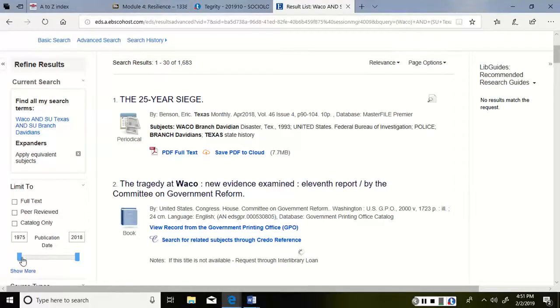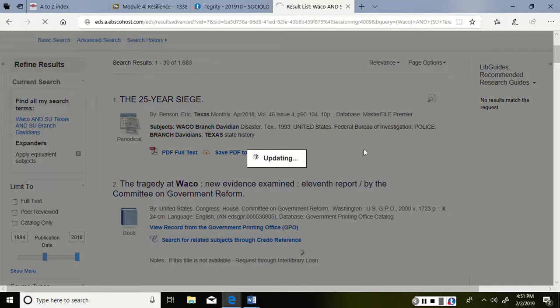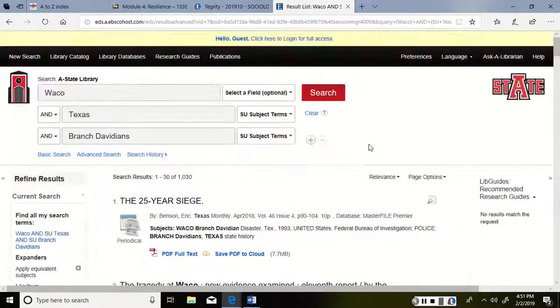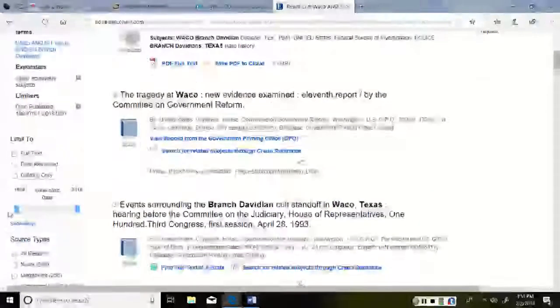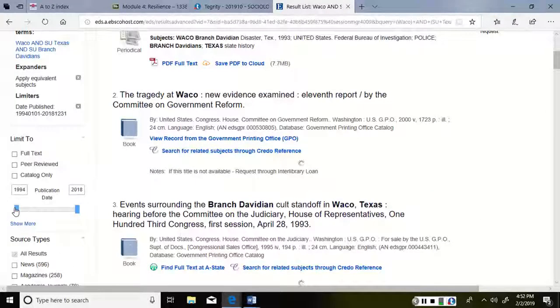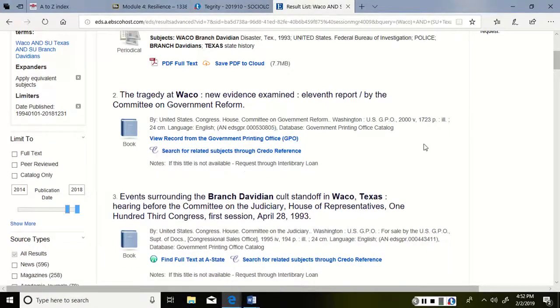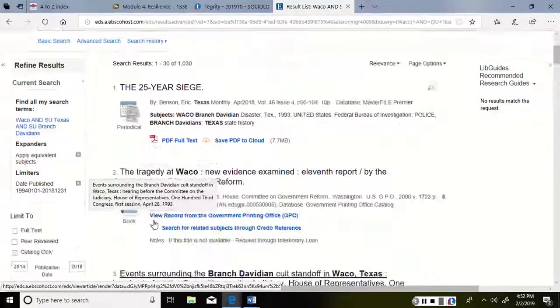This is taking us to 1973. I'm going to revise it again. Okay. Still over 1,000 things. Okay, now I say, wait a second. I don't really want to read things from the 1990s, right? These would have been published around the time that Waco happened. Let's say I'm just going to look at things from the last 4 years. You'll see we're not at 2019 because most journals haven't released a 2019 issue when I'm sharing this information with you.